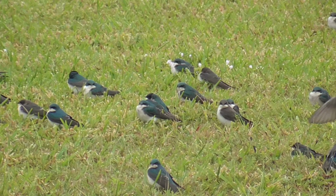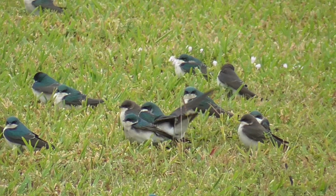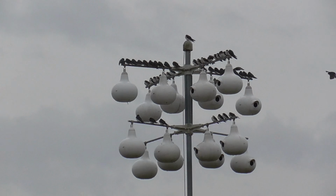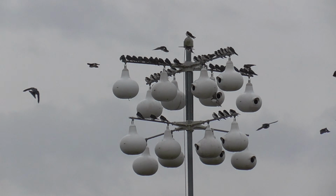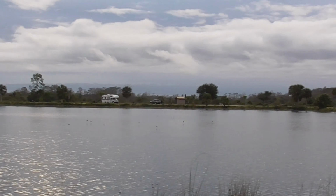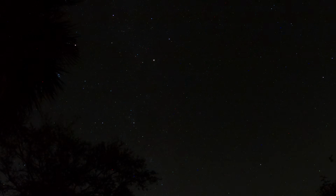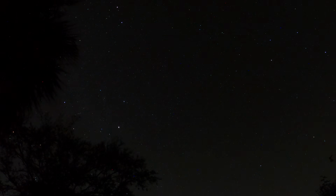Our first night at camp was a bit chilly for South Florida and rainy. These swifts were hunkering down and enduring the weather. But when the sun comes out, they put on quite a show flying over the water. The night sky here is pretty amazing as well. Oh, there is some light pollution on the eastern horizon coming from the Miami area, but overall, it's a beautiful place for stargazing.